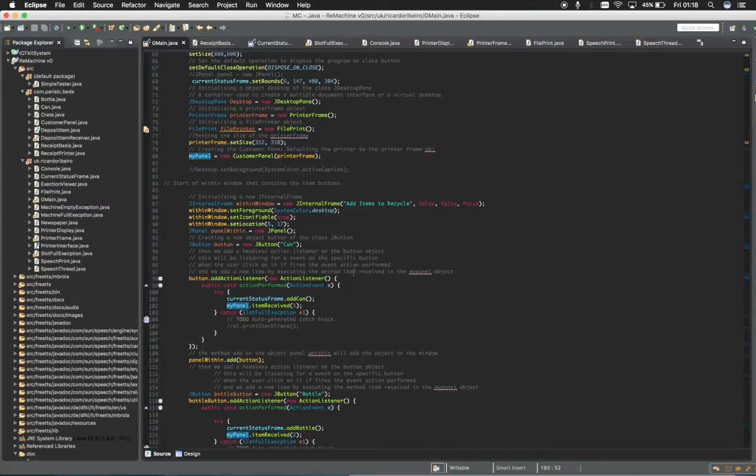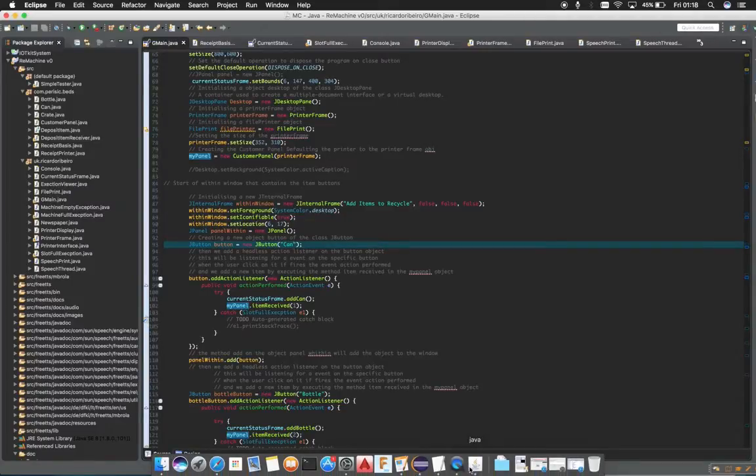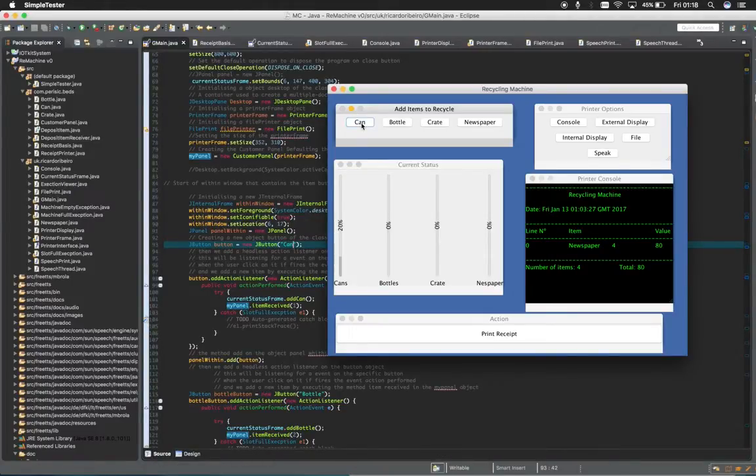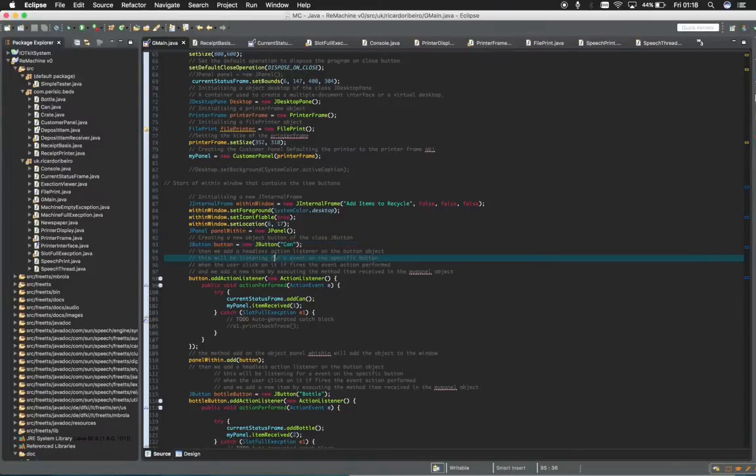For instance, if the user clicks on a can, the event fires and calls a method that adds a can.